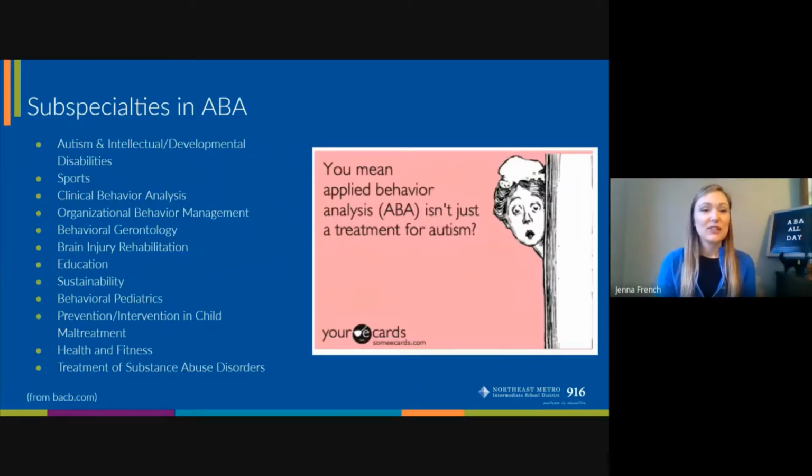So I'm going to go through each of those subspecialties. The first one is autism and intellectual or developmental disabilities, and that's where behavior analysts work to improve cognitive, language, social, and self-help skills in those individuals. The second subspecialty has to do with sports, which I thought was interesting.